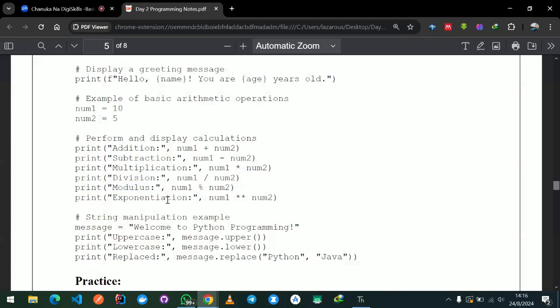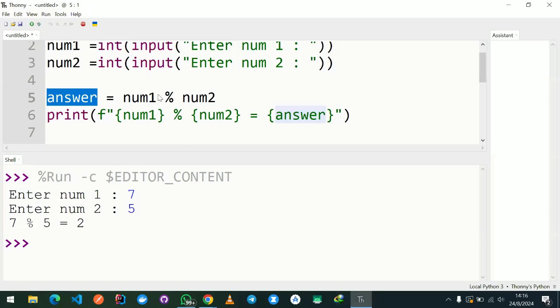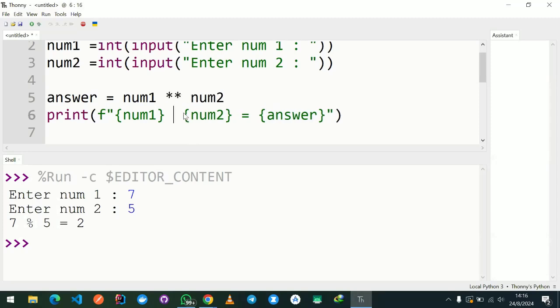Then exponential or power. If I want to say 2 to the power 3, where is my thorn? It's double asterisk like this. In mathematics, the power, I think they use which character? I'm not sure which character they use. Okay, this one. Okay, so this is the character that is used in mathematics, 4 to the power, or some they just put it as a superscript, like I said, 2 to the power 3 as a superscript.